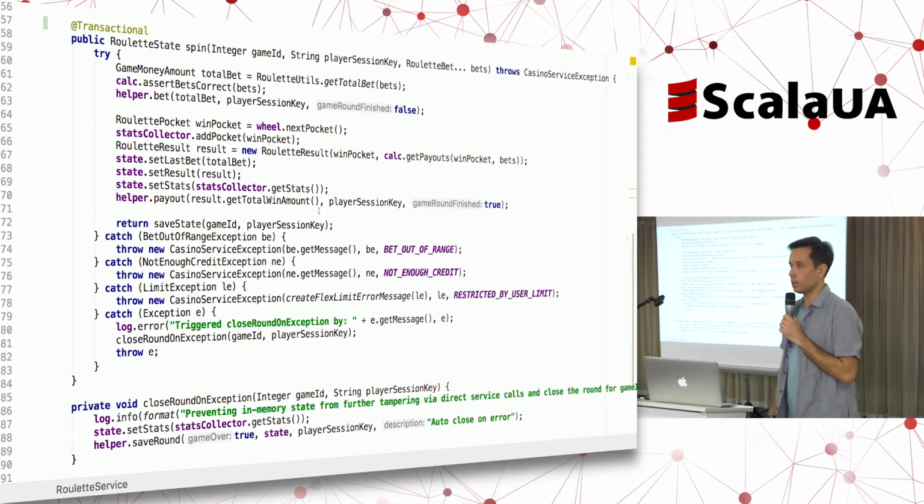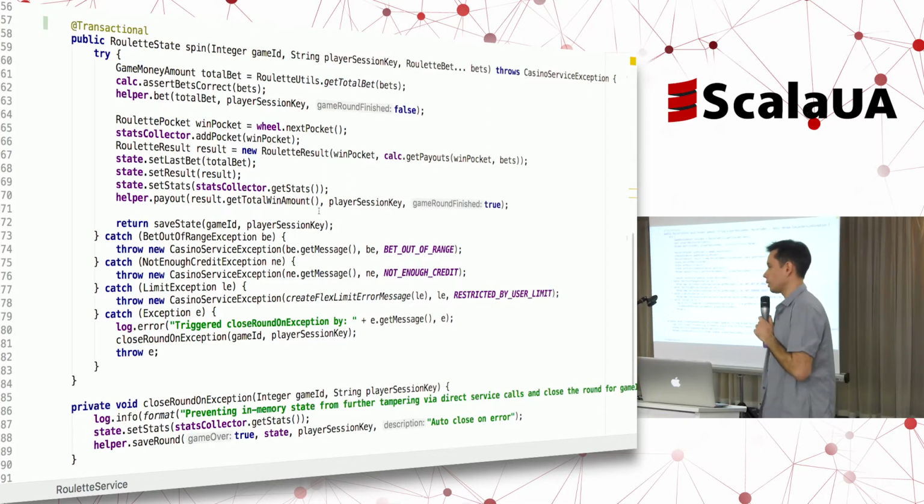What happens under the hood here is everything that is so familiar to any Java developer. It's a whole bunch of DAOs and SQL database calls. So as a result, there are essentially two database calls which produce a record of a transaction and update in a player database where the player's balance is stored.